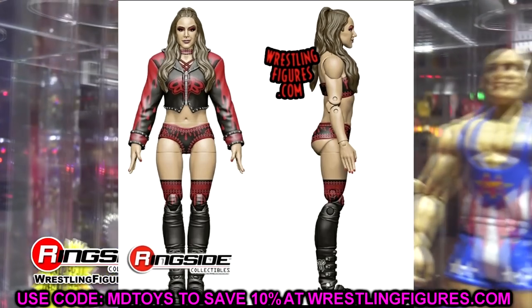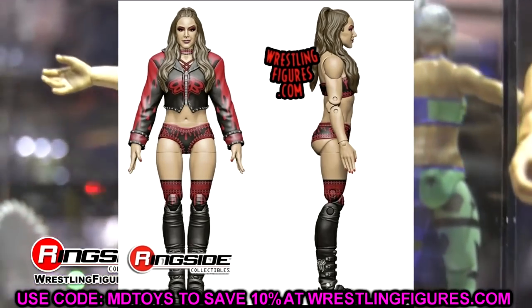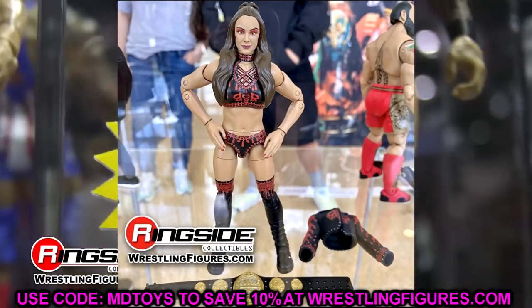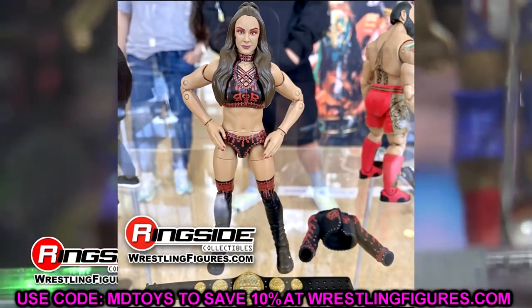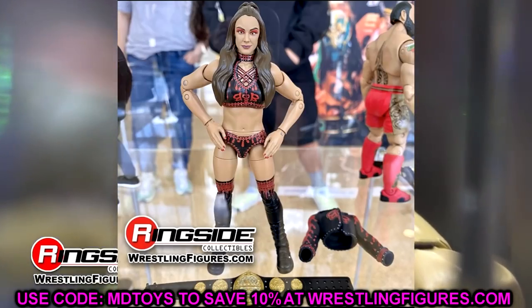You got it kind of like a blood and guts theme going with the black and red. So the all black boots look solid. I like it better than her black and silver, and I think I like it better than her silver attire that we got with the blood and guts, or that silver, white, reddish gear that we got, you know? So I like this Britt Baker. Nothing too special about it, but she does return here in the Unrivaled line.